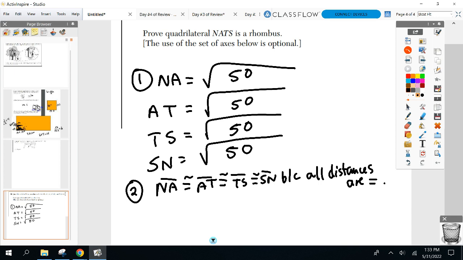So don't we have to do it like a parallelogram? You could, but if you want to get to it right away, you can just show all 4 sides congruent. If you want to do parallelogram with 2 consecutive sides, that's fine. There's multiple ways of doing it. This is probably the quickest way. When you explain it out, you have to say that it's a parallelogram. No, I don't. Don't say that, because you never showed it. Now here you're going to say NATS is a rhombus because all sides are equal. It's guaranteed. If you can show me a quadrilateral with all 4 sides equal, it's guaranteed to be a rhombus. Maybe a square, but guaranteed a rhombus.